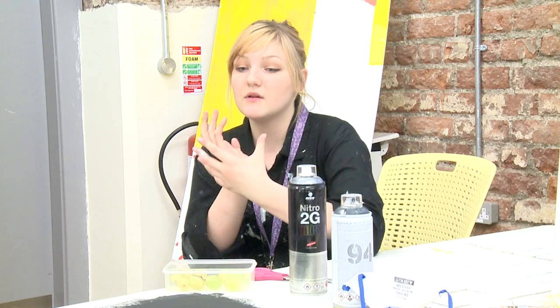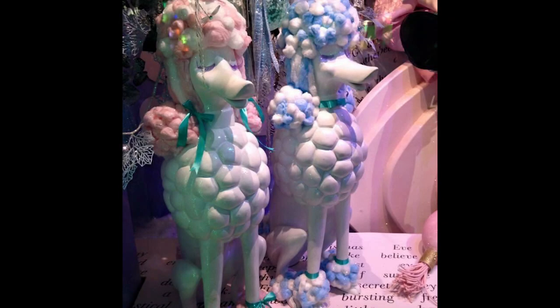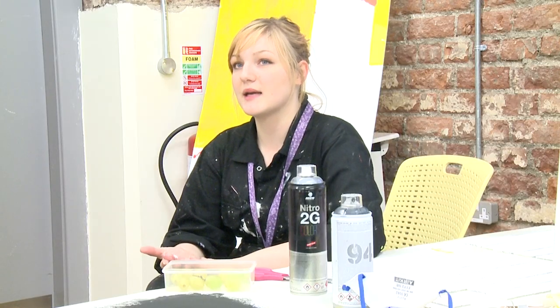We also got to work on the poodles, and they were like, we just want really, really gay hairdresser poodles. It was a lot of fun, but really tricky because the windows are a lot smaller than they actually look. You'd have about four people working in those windows and you'd never believe we'd fit in there. I'm really looking forward to going back to work with them again next year hopefully.